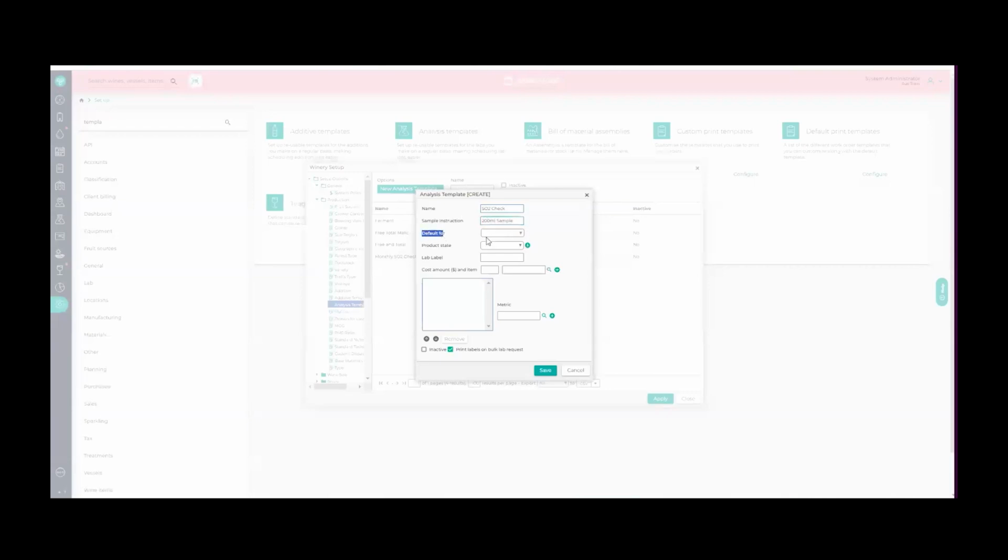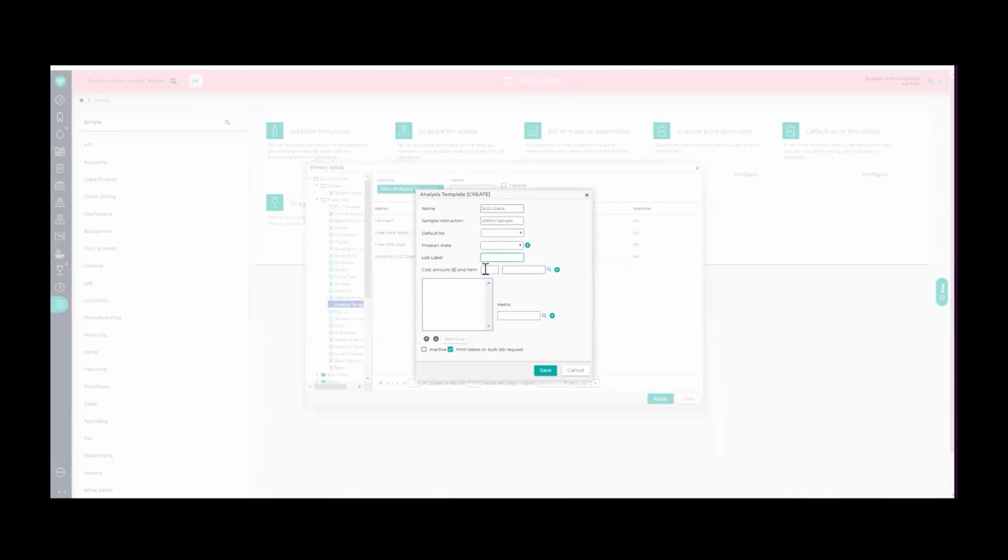This default for field. So you can default these analysis templates to populate during fruit sampling, fruit receival, or ferment. But because we're not dealing with fruits or ferments at the moment, we're going to leave that one blank for now. Same goes with product state. You can have the product state populate once you've finished the analysis, but we're not going to worry about that because the product states on those ones we already have.